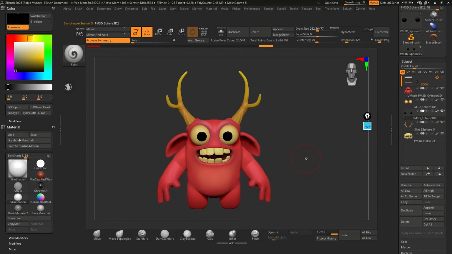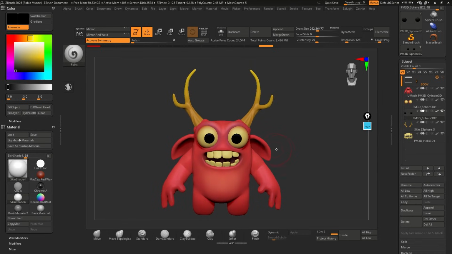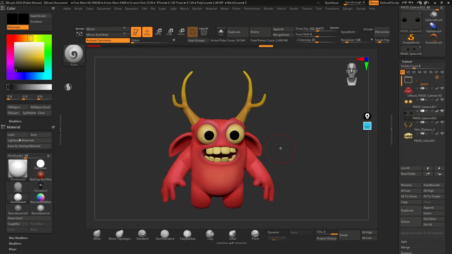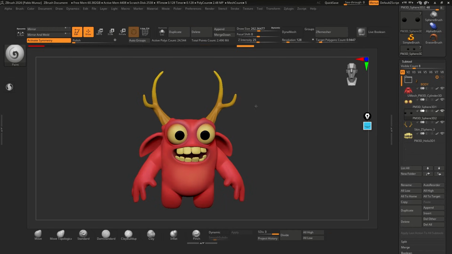I don't know what this could be, but to be honest, I didn't really design this creature. I just thought about things that I should be able to show you with a simple model so that I can introduce you to ZBrush. But that is pretty much it. I'm gonna collapse this and do a quick render like so.